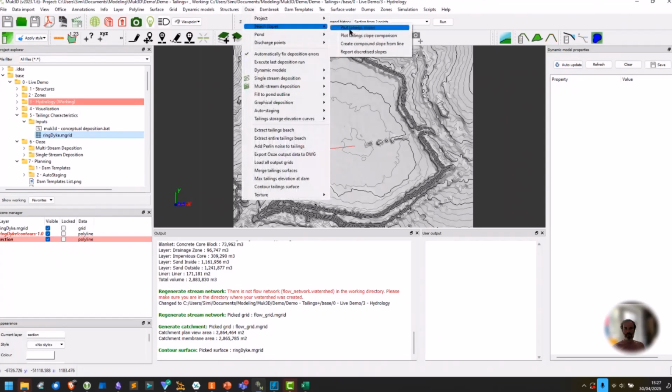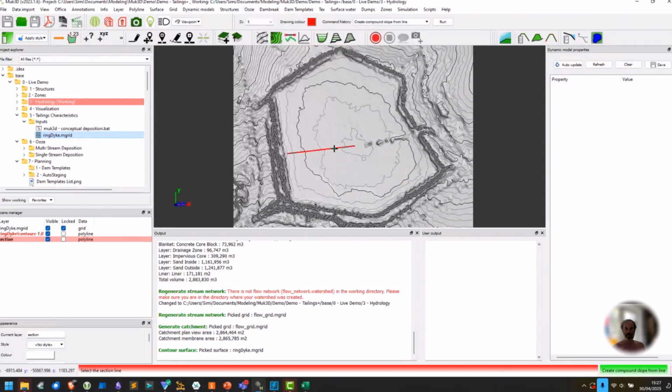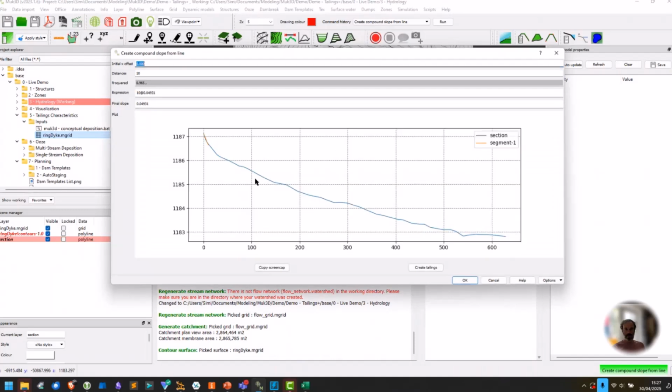And I'll go to ooze, beach slope, create a compound slope for this line. And here I just need to enter basically some distances, and automatically it will estimate those slopes. So maybe I've got my first 50 meters, and then my 40 meters, and then 30. Then I've got another maybe up to here, so that will be 270. We'll make it 240. And then we might have another component all the way up to 520, so that's an extra 250 meters or 230 meters.